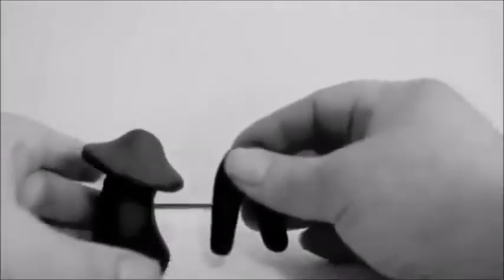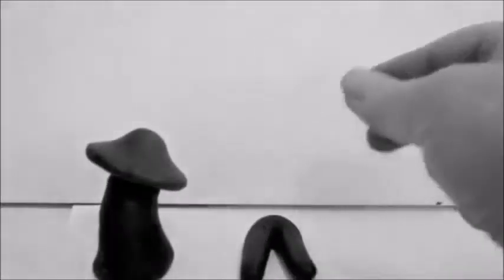Okay, the next part I'm going to do is start the legs of our little guy here. I'm going to start with a ball of clay like that, and then I'm going to roll it into a noodle between the palms of my hands. Like that. And then just fold it, and then you've got basically two legs there. I'm just going to lay that there for a minute, and then I'm going to start creating the torso.